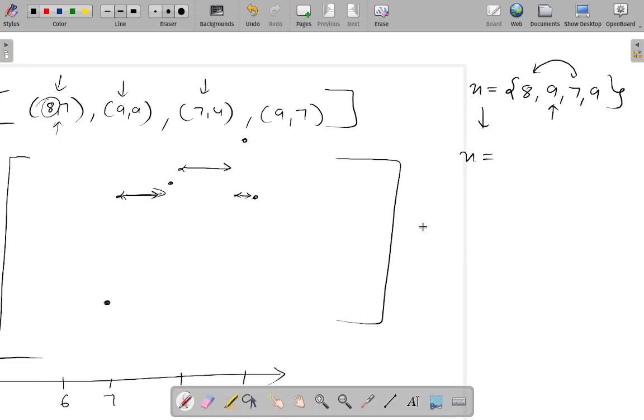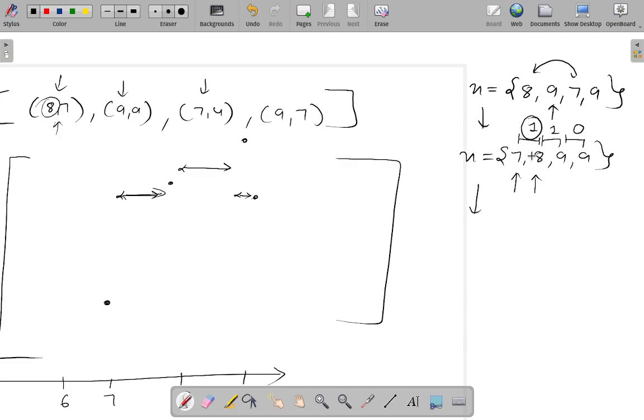When we sort this array, we will get something like 7, 8, 9, 9. Now the only thing that we need to do is to find the distance between two consecutive numbers, and the two consecutive elements which have the maximum distance, that will be our answer. In this case 8 and 9 has a distance of 1, 7 and 8 has a distance of 1, 9 and 9 has a distance of 0. So basically the maximum amount that we get is 1. So 1 will be our answer.